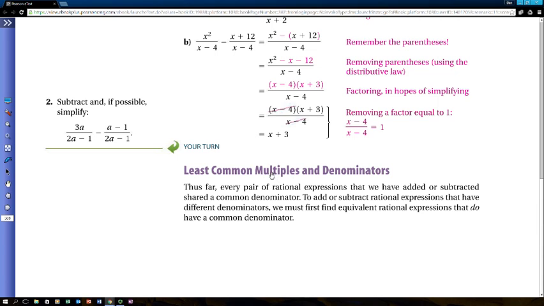Now what they're setting up in this next portion here is finding least common multiples and least common denominators, because remember when we were adding fractions, if I had thirds plus halves, I have to find a common denominator, which would be 6, and then I can change those fractions by multiplying by 1. And probably I think the confusing part is that we get so used to simplifying fractions, when we're trying to do addition and subtraction with unlike denominators, we're actually going to put in 1s, basically special 1s, to make sure that my denominator can be the same for both fractions.